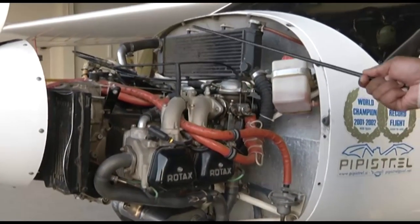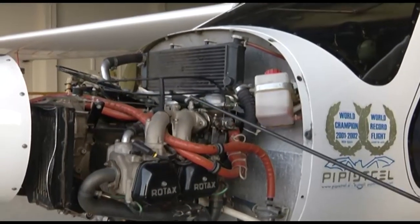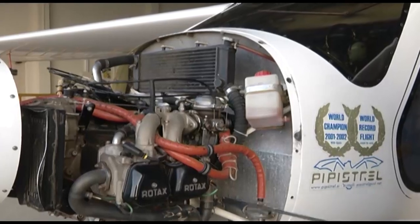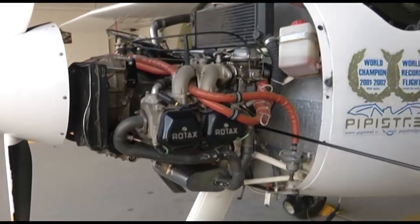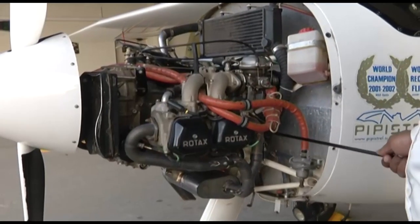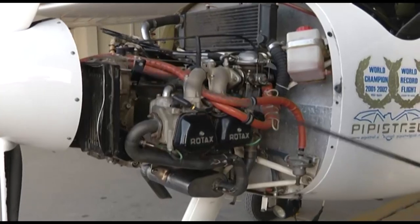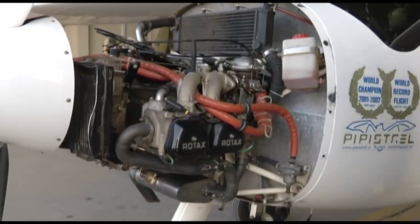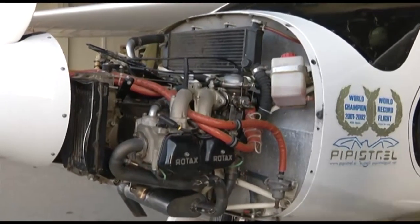This is your radiator. Here you can see this is your radiator. Then another important part of the liquid cooling system is the water pump, which is at the back, which we will not be able to show you in this engine, but we will show you in another similar Rotax engine, which is not installed on the aircraft. We will show you what the water pump is like. So this is your radiator. Another important part is the water pump.